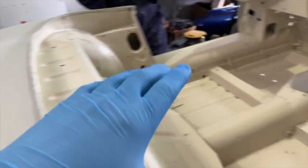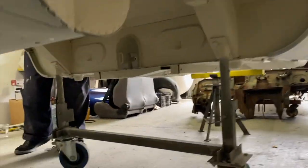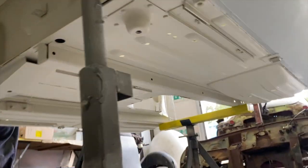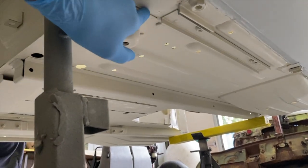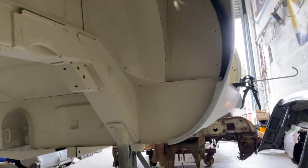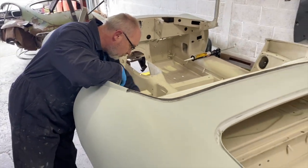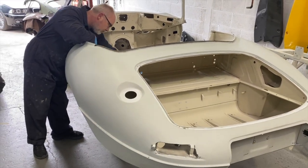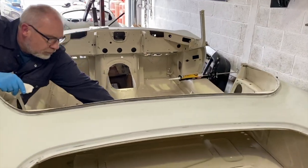So we've got to go around the whole lot: bulkhead, inside, in the boot, and then we'll have to do the whole underside as well, and seal up all of those joints around everything, like on the floor pans, anywhere where the water could creep under and start it rusting out. It will also make a nicer finish once it's all painted, just like a nice even coat. So this will probably take Adi and I most of the day to get round all of the seams. Quite a boring job, but it's one that needs to be done, and will make the car last a lot longer in the long run.